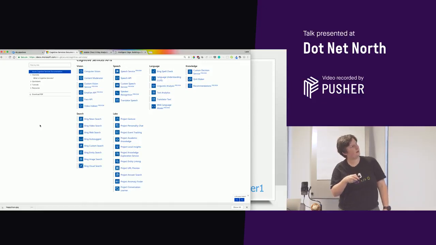Other examples I quite like are Bing Web Search. You can actually just put a search bar into your application, send a request to Bing Web Search, and it will come back and give you a response. Some other ones are under speech, so that can be stuff like translation or speech to text, and anything like that might be helpful. And then other stuff around language and knowledge. I quite like Q&A Maker because it's an example of the equivalent of the Facebook Messenger chat windows that you get, where you can ask it a question and it will come back to you straight away.